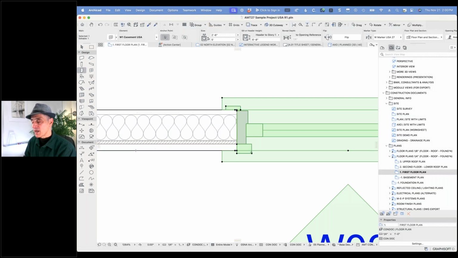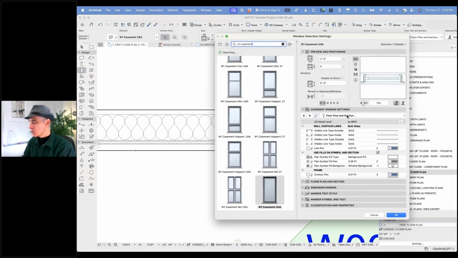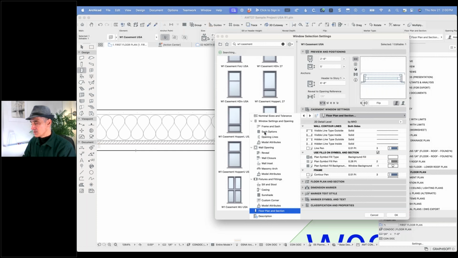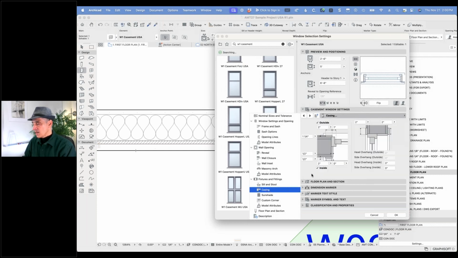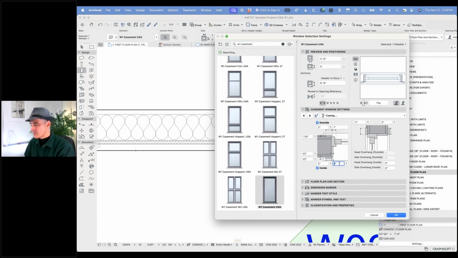Now, I've played around with making this a different size. Here, this is controlled in, I think, under casing here. So this is the width of the casing, and this is supposed to be how recessed it is back from that. Let me just try putting in, oh, this is the inside here. This is 1 inch in. It says it should be recessed back 1 inch, but it's not doing it. Let me take it back 3 inches.